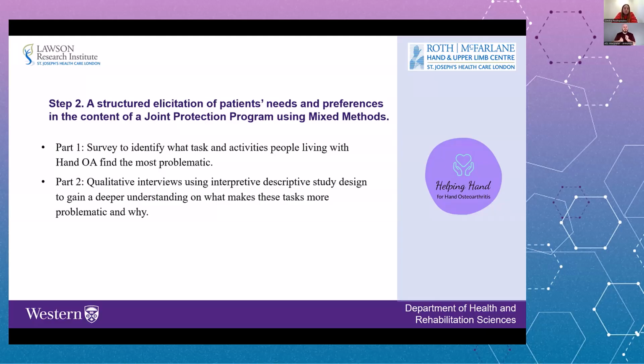But the interviews went deeper, revealing how these difficulties intersected with people's social roles and identities. For instance, participants living in rural areas described challenges using adaptive devices that simply weren't available in local stores. Those with caregiving responsibilities spoke about prioritizing others' needs over their own pain. And immigrant participants often discussed language barriers and limited access to therapy.